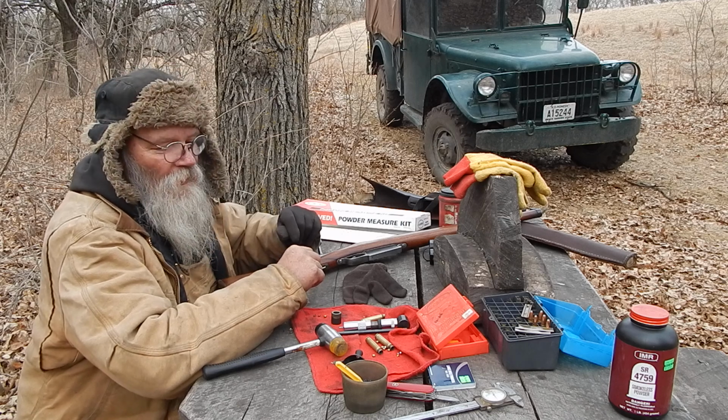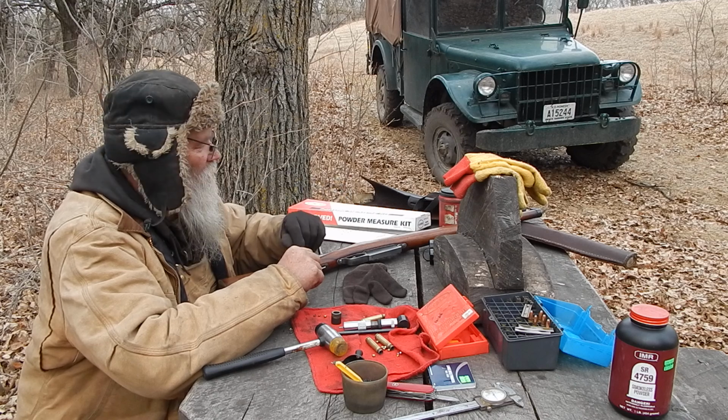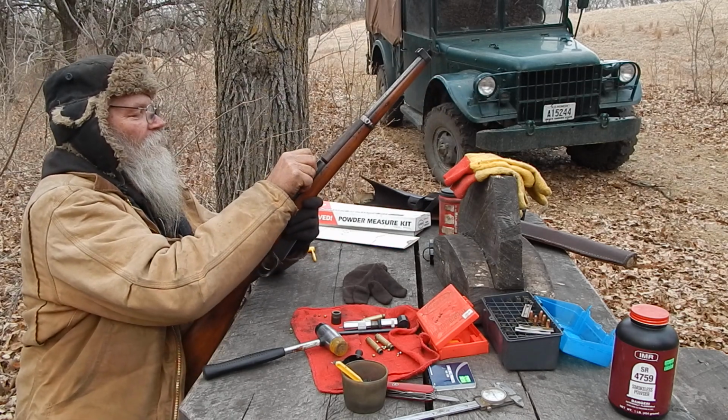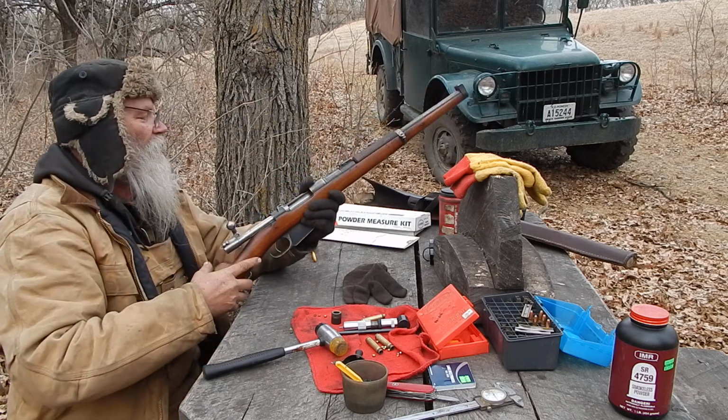But I might back off on that just a little bit because I don't do a lot of long range shooting with this. So sometimes I should take it out. She's got a little bit of a flip up sight. I'm pretty highly optimistic, but I should try it sometime.